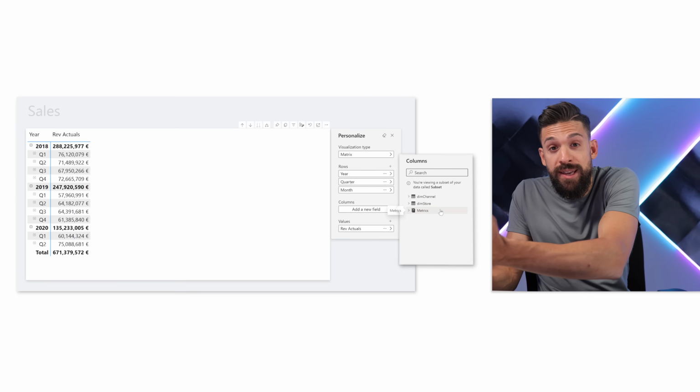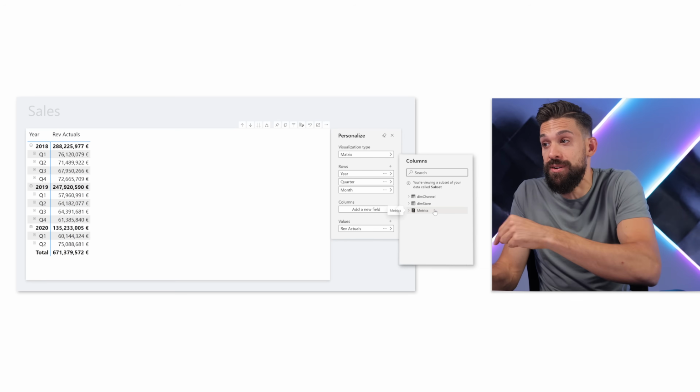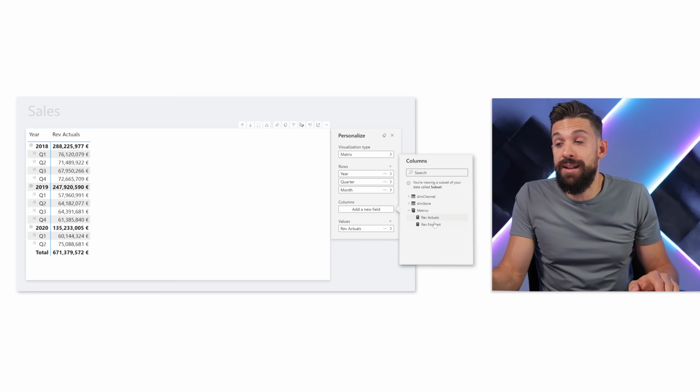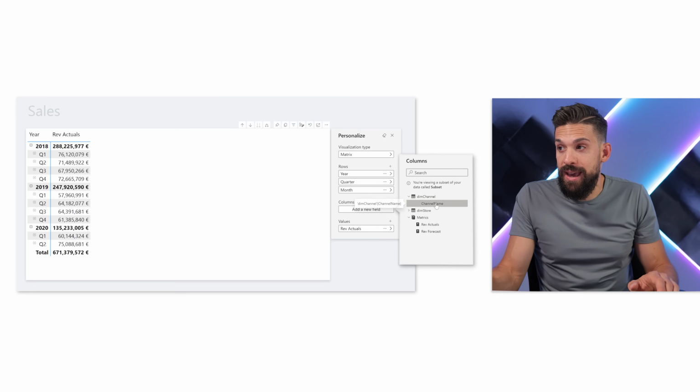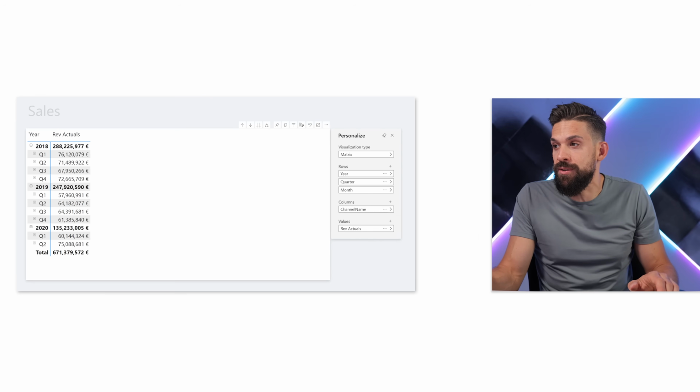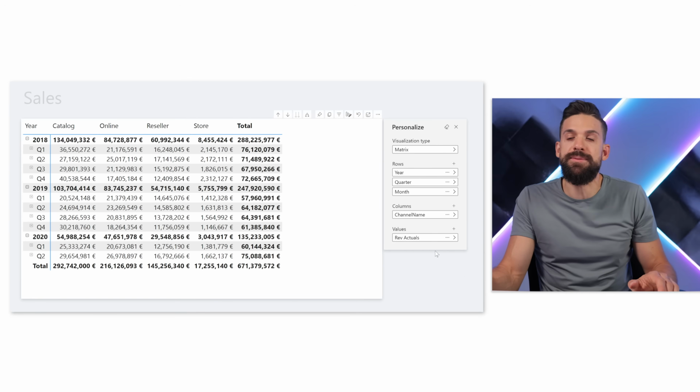I only see the tables and the columns that I added to the model. So I can go over here, add my metrics. I can go over here to dim store, where I have all of the columns, but from dim channel, I just chose one column, the channel name, right? And the channel name, I might want to add on columns, just like this. Okay, but that's it. All of the other stuff that's maybe not relevant for me, all of these other tables are not there in that perspective, and I cannot choose anything from it.